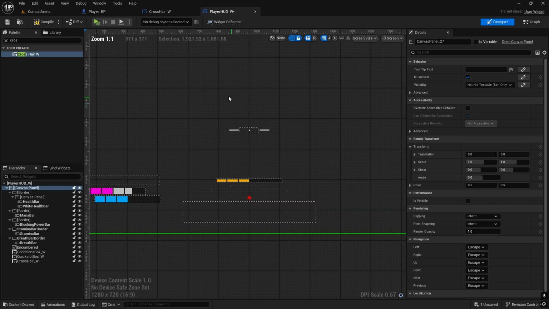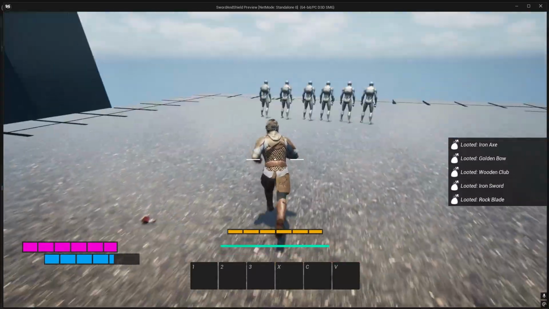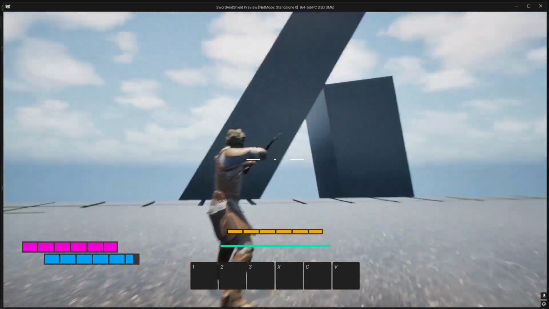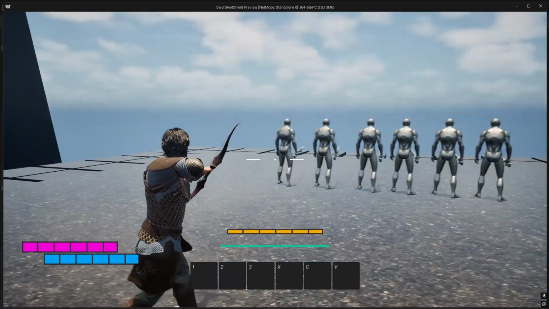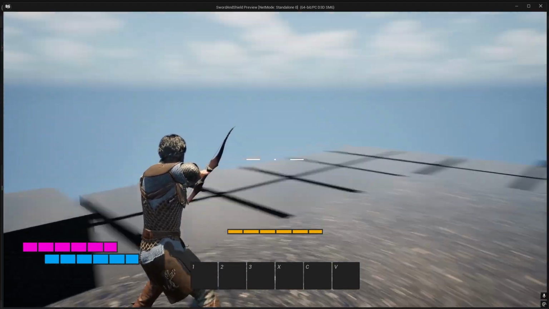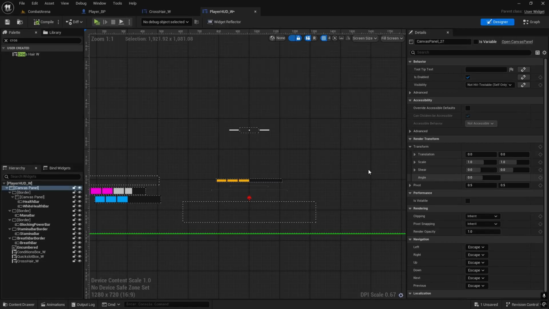panel as well. So if you play the game now, we should be able to see it, and this is what the crosshair will look like. So very simple, but quite efficient and nice. But if you zoom in the bow, you will have this and those side rectangles will be zooming in closer or moving closer together. So if you don't like it, I mean, create your custom one. I'll just show you how to move stuff.